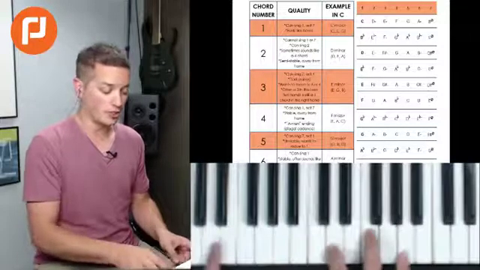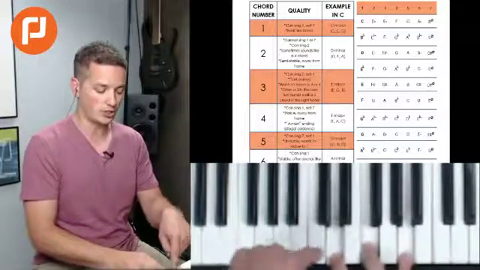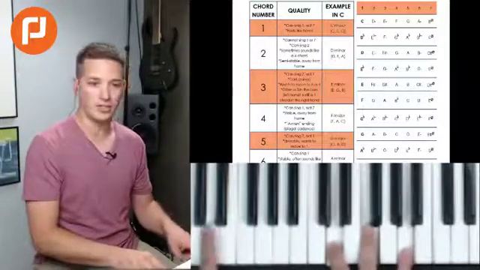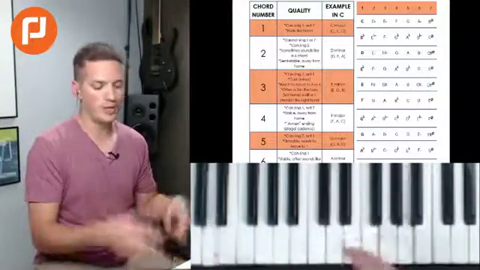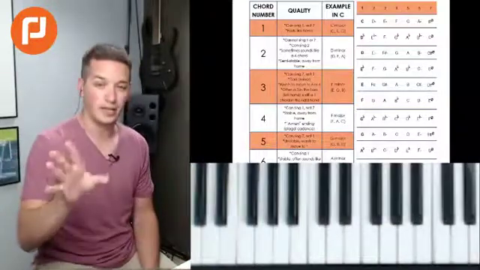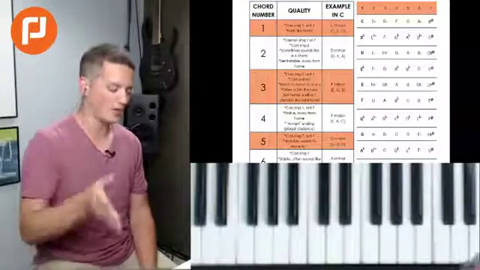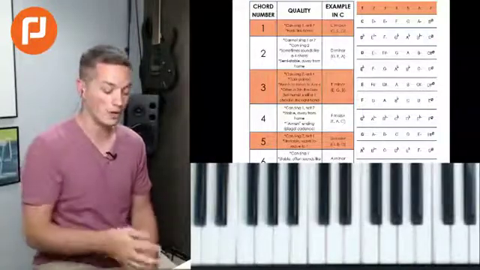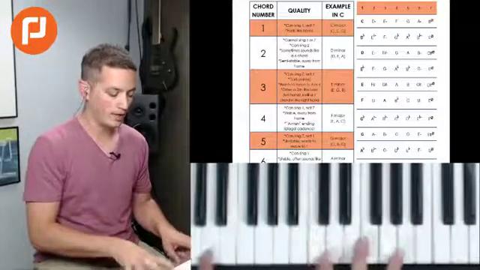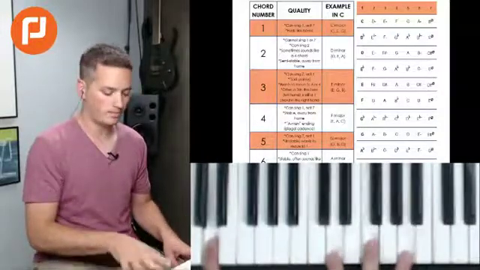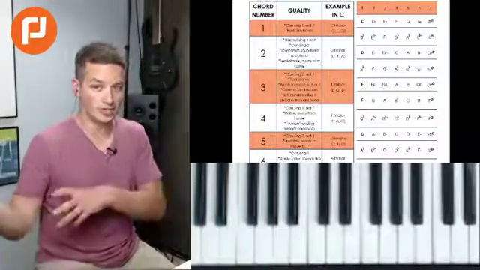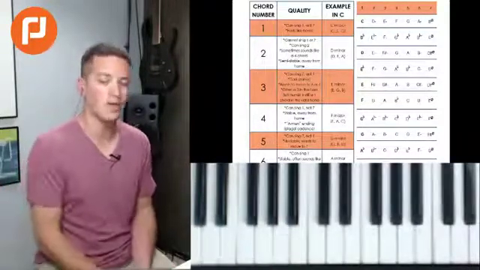Another option is that they're playing the 2 chord, which is this. You just go to the 2, this is 1, 2, every other note. That's the 2. We're probably going to play the 2 down here. So if they had a song and you were listening to it and you go, I think that's a 1 chord, I think that's a 2 chord. Now you don't know how to do that yet, but I'm about to show you. The way you'd probably play it is something like 1 chord and then 2 chord. So there you go, you're playing along with the band as long as you can listen to it and just tell what chords they're playing. We're going to get there.